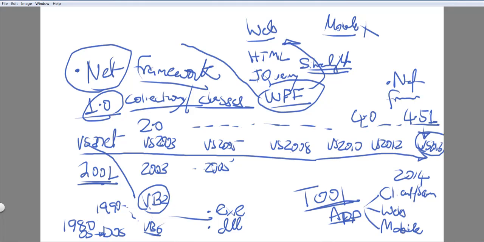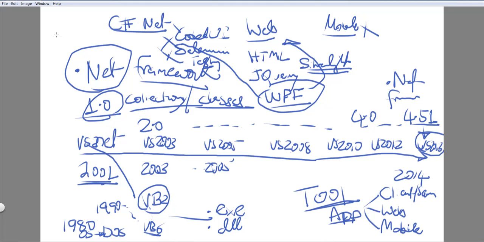So coming back to C#, where does C# fit into all of these things? Whether you are going to use C#.NET as the programming language to test using coded UI, or you want to test using Selenium, these are the ways of testing applications, right? So I could use coded UI with C#, or I could use Selenium with C#. C# is the language which can be used with coded UI and Selenium.